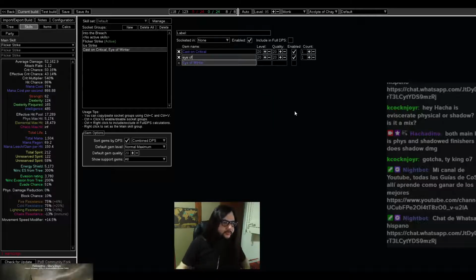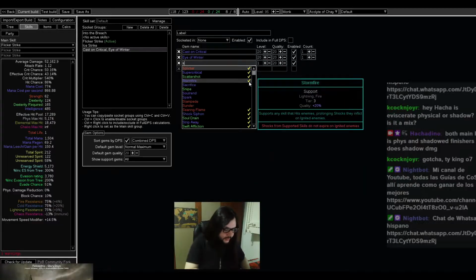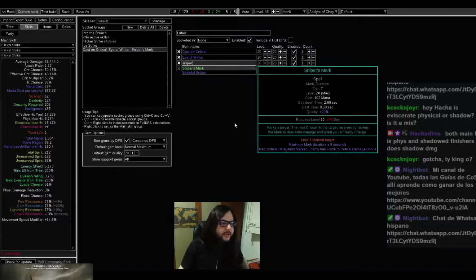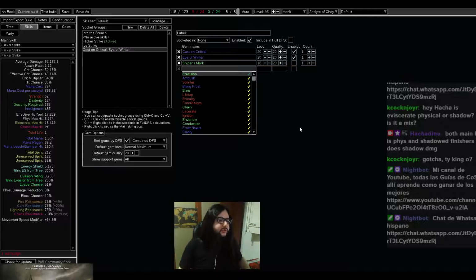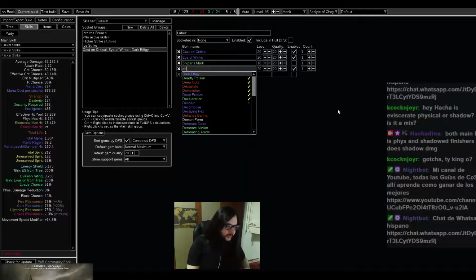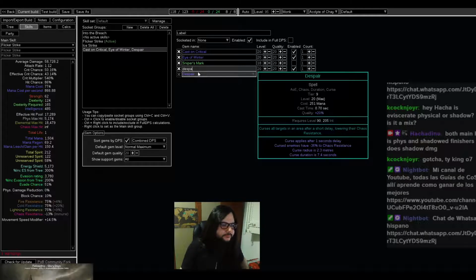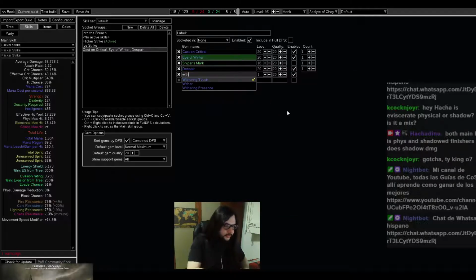And I have Eye of Winter, Sniper's Mark, not Conduction. Remember to put the Sniper's Mark at the level to actually have it, and to also take it off, because it's only one hit, likely, unless you do only big hits. Like for example, Sander, it's a good thing to have the Sniper's Mark because it's going to always be critical. They have the armor broken, and it's also one hit that is big. And Sniper's Mark, and Despair, and Wither.